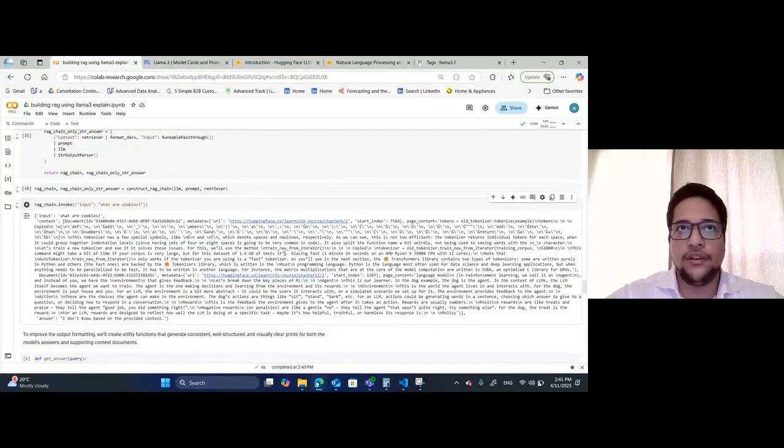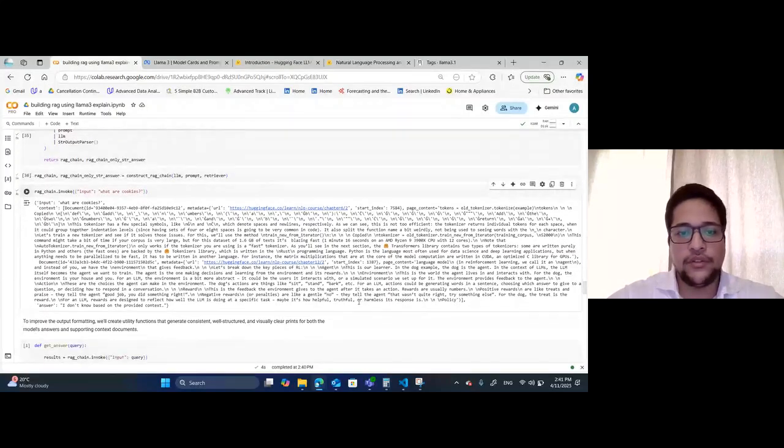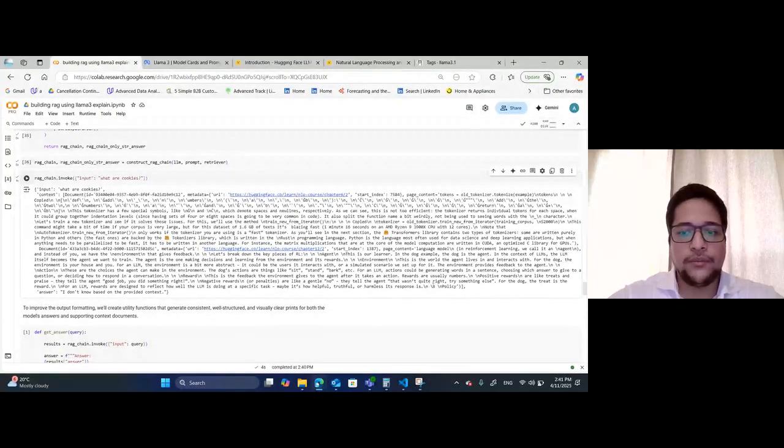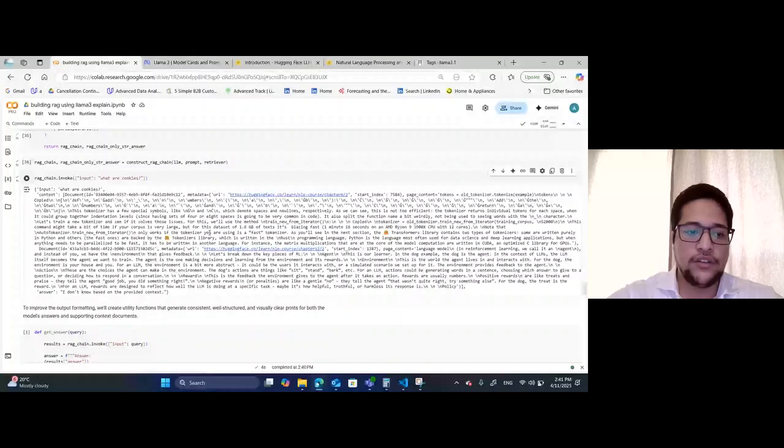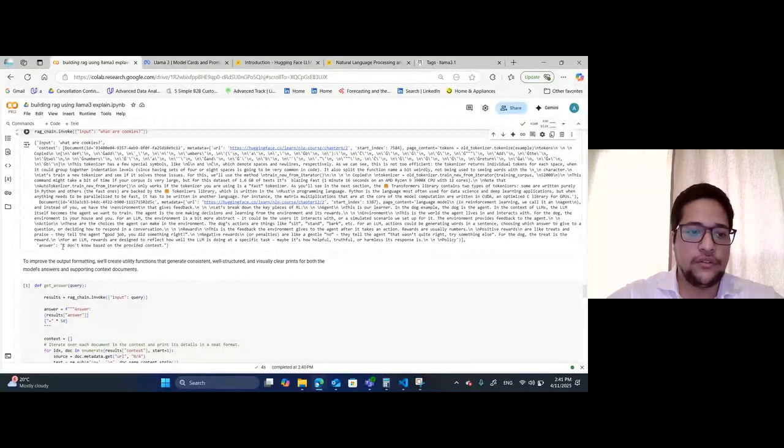It is not the most efficient way to do it. There are other parameters that we can tune, but just for the sake of this workshop, we are just taking the two most similar chunks, and those two chunks are actually not related, so we are getting the answer I don't know.